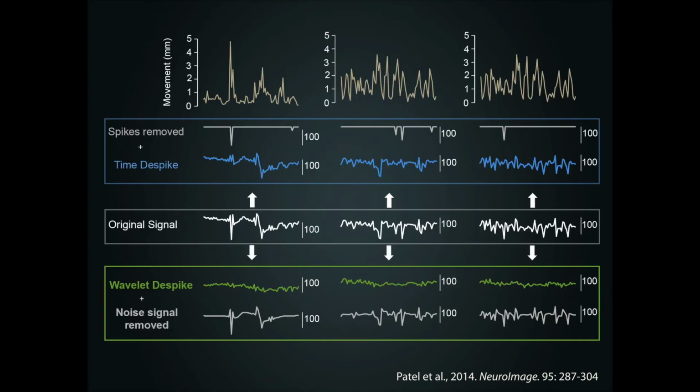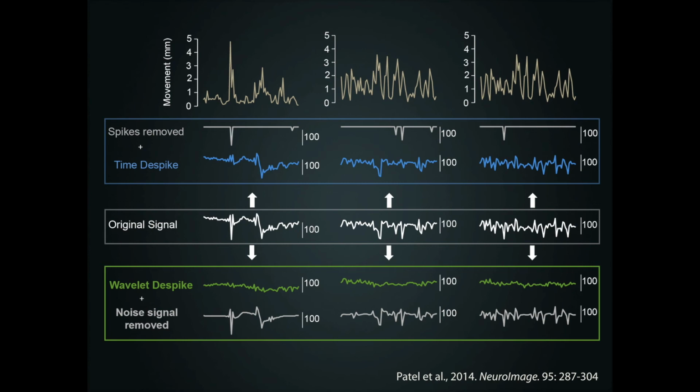So how effective is it? Well, this figure is taken from the 2014 paper in which this method was originally published. The 3 columns represent data from different patients, and the middle row takes a single voxel-wise time series from the prefrontal lobe of the brain in each of these patients. Now, when you compare the time series to the time course of physical movement, which you can see in the top row, you can see that areas of the time series where large non-stationary events are present correspond to points in time where the subject has moved.